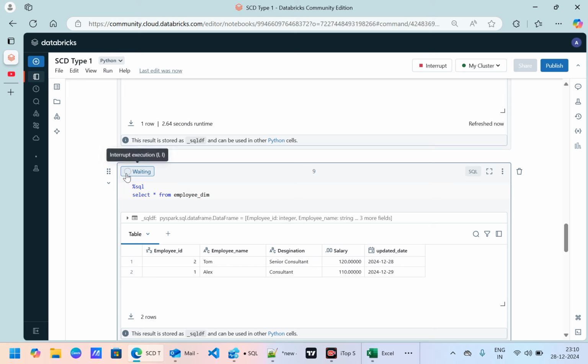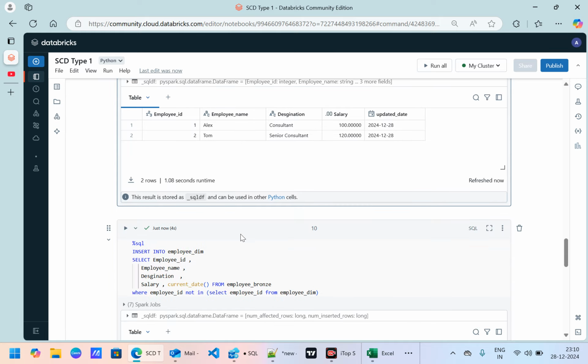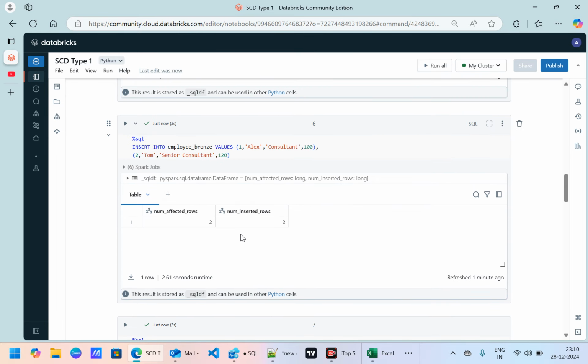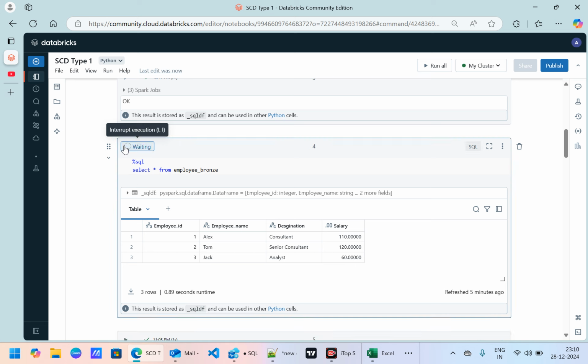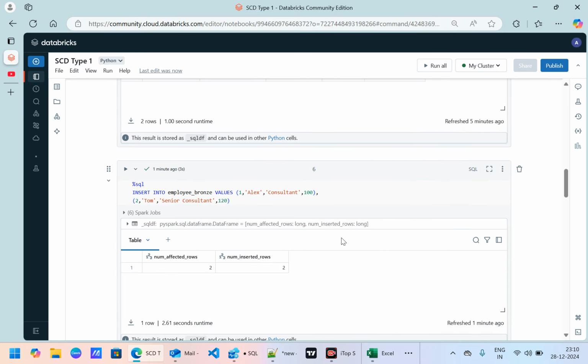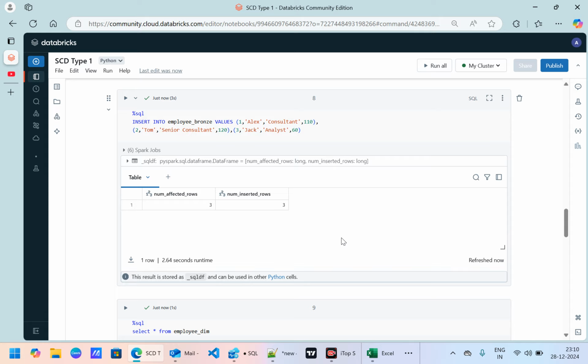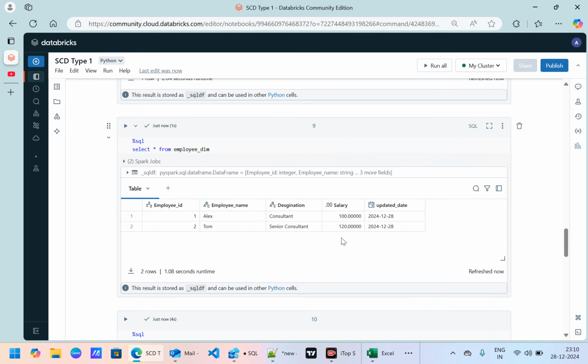So I can see inside the dim table we have two records, right? And if I go ahead and check the bronze table, I can see there are three records with the latest update. And if we see in the silver table, we have this record, right?